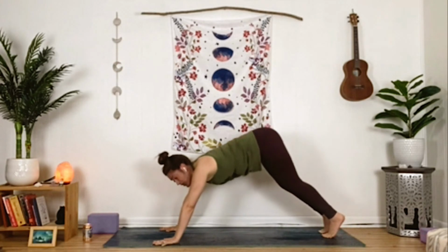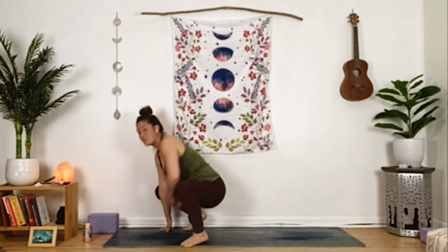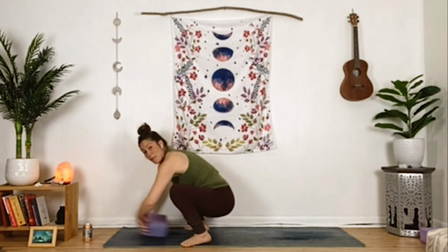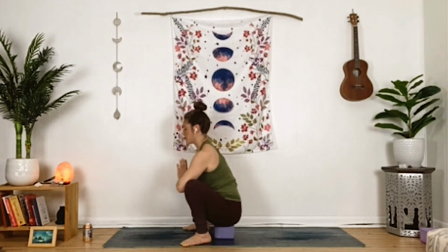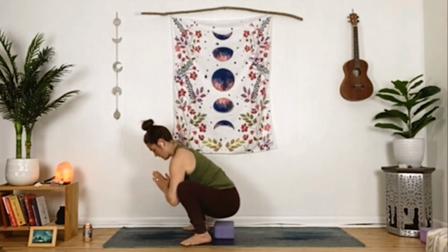So looking forward, let's just hop to squat. Feet to the outside of the hands, maybe as wide as your mat here. You can grab your block and place it underneath your seat just for a little assist. Lifting the heart up to the thumb, sitting nice and tall. You're more than welcome to be in a more active squat here.